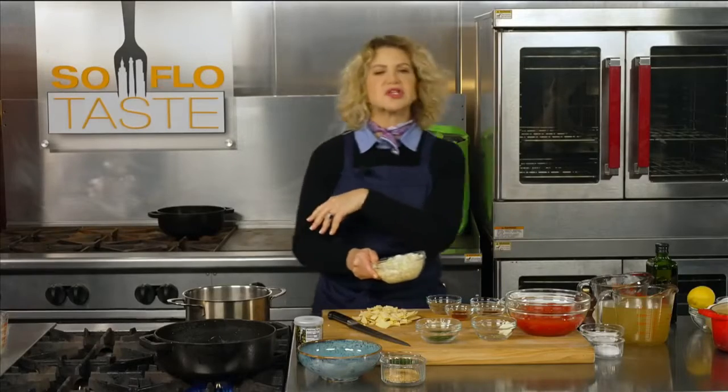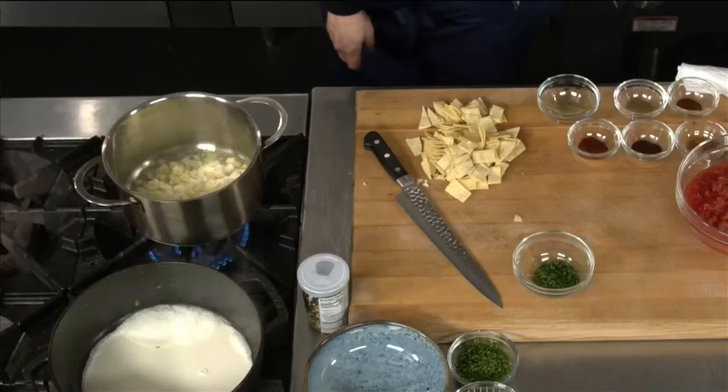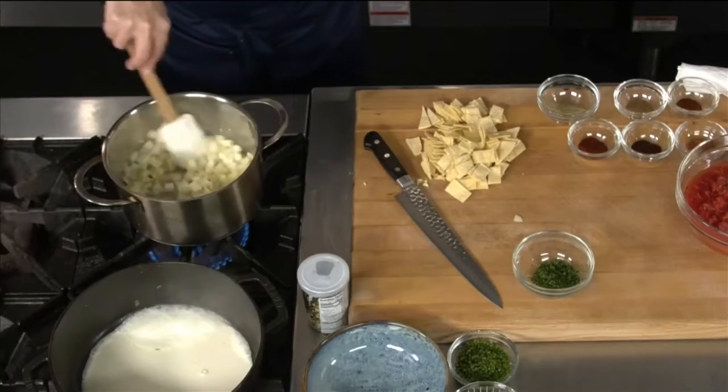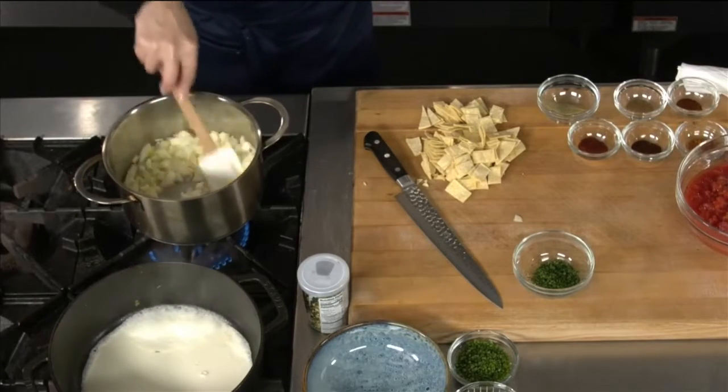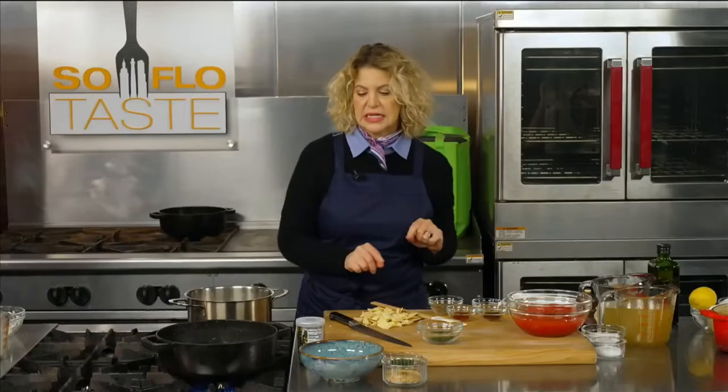Now that everything in here is hot, the butter's starting to melt, we're going to add some onions, some minced garlic. Once the onions are a little bit soft, we're going to start adding all of the amazing spices that I have here and chilies. We'll get into that in a second.